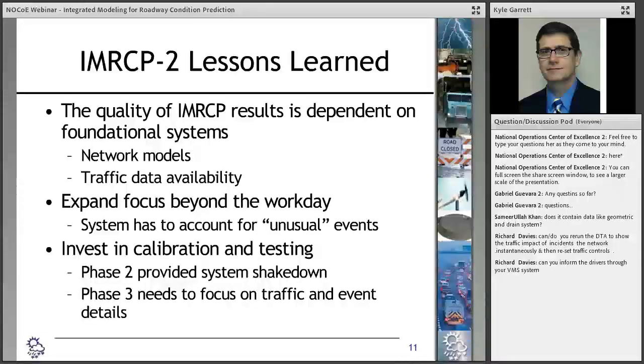So what are the lessons learned so far? We actually had a relatively formal evaluation stage in the last phase 2 that we completed in 2017. I'm just going to give you a very top-level view of what some of the conclusions were from that. One of the first ones, and I think we've already seen that in what we've looked at, is that the quality of the results for both traffic and weather really depends on all the foundational systems. In other words, do I have good models of the roadway? Do I know, if I'm calculating a pavement temperature, what the type of pavement is?